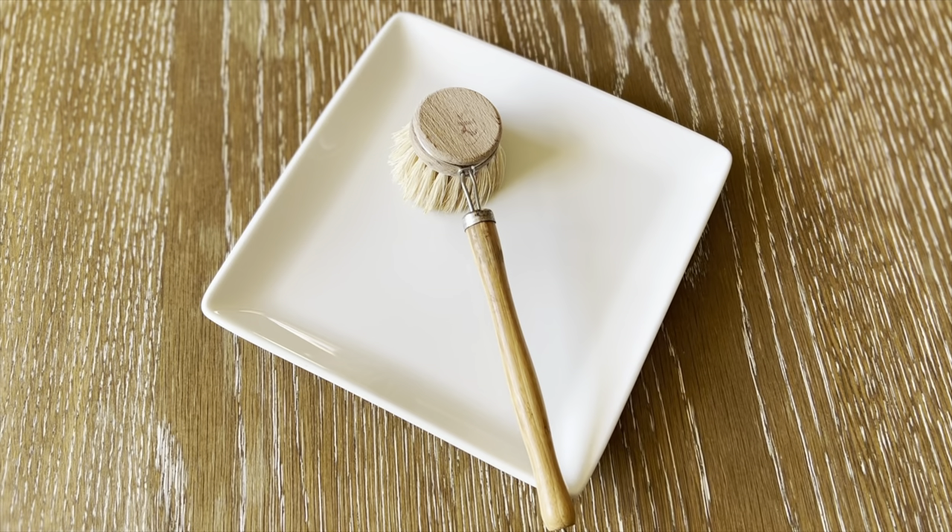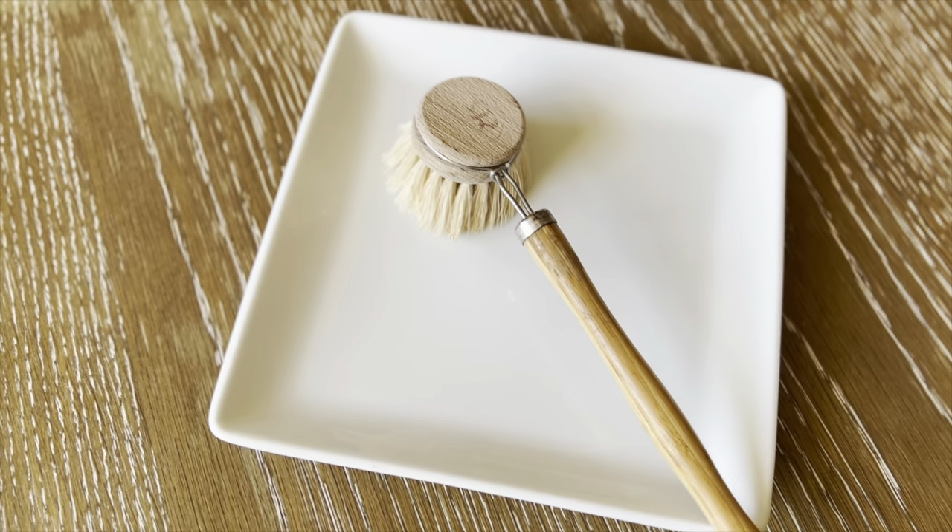Number three is a wooden dish brush. I have one I got a few years ago and it's still going strong. I have not looked back since making the switch from sponges. I used to use sponges, but the smell — oh my god, they smell. They get so gross and they fall apart. And when I would be using a sponge to wash like a fork or a knife, if it cut through the sponge — I don't know what it is, but I hate that sensation. It's kind of like the nails on a chalkboard type of thing.